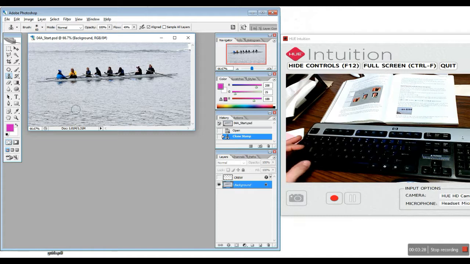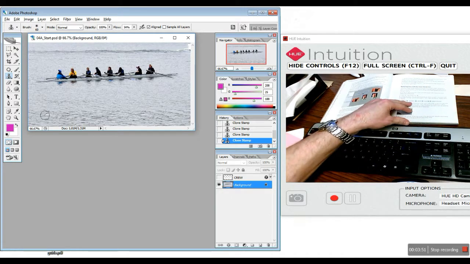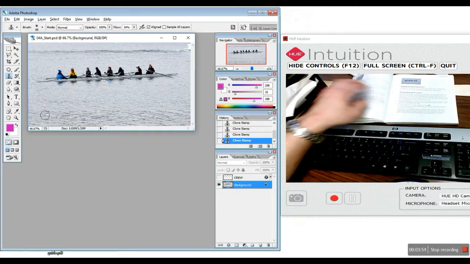So I'm going to undo that clone stamp. What you can also do is turn your flow rate down, pick something somewhere else on the screen, and put just a little bit over one of the more prominent features. That way you've got two copies over top of each other, and that decreases the chances that somebody's going to spot a clone on your picture.